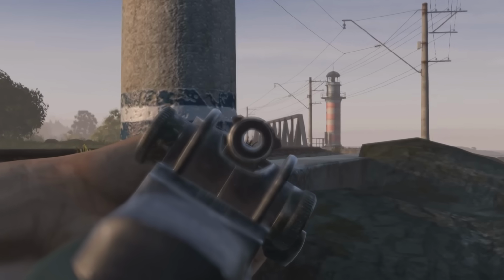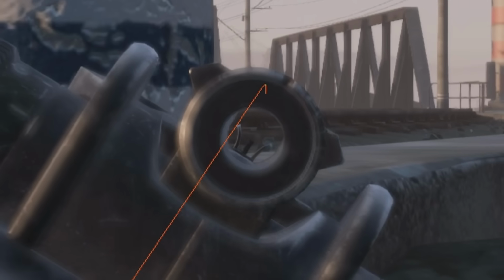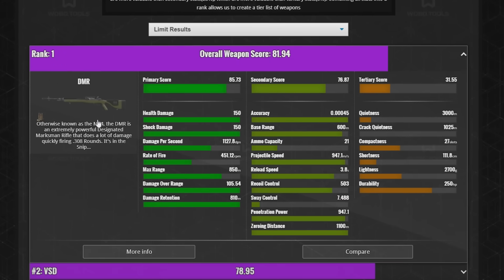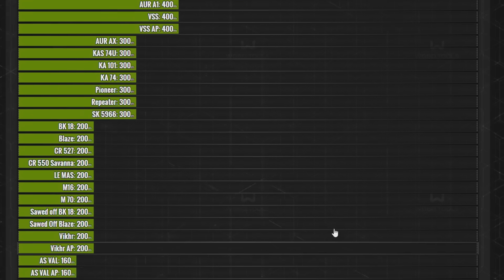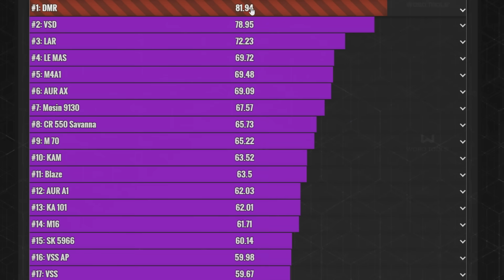And finally, for firearm changes, the DMR got a very nice buff in the form of a zeroing increase. It used to only zero to 250 meters, which was quite low for a rifle, but now has the highest base zeroing of any weapon in DayZ, 1100 meters, putting it more out in front of the SVD in the rankings.